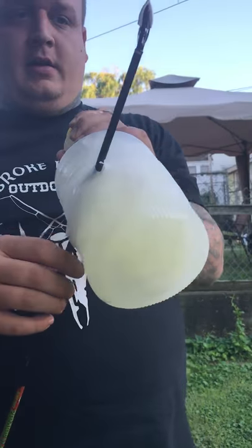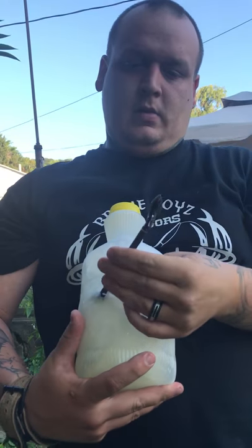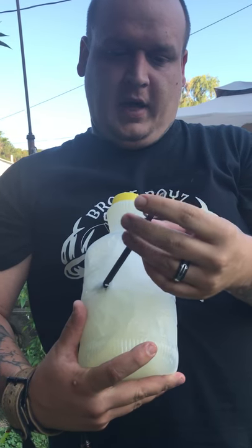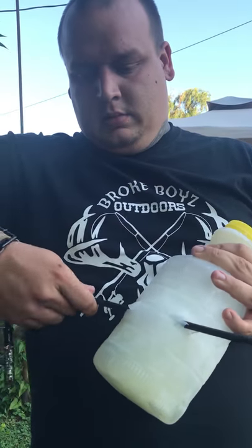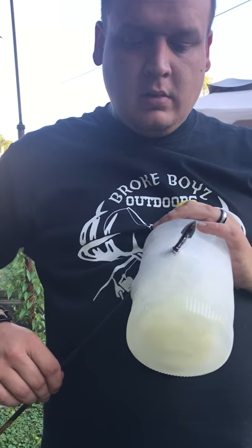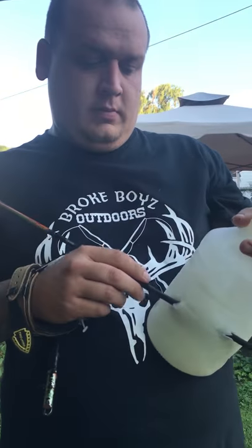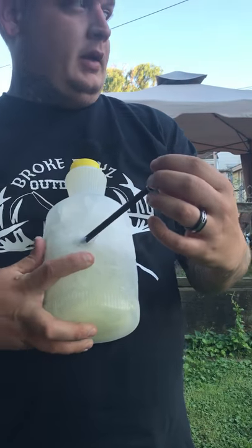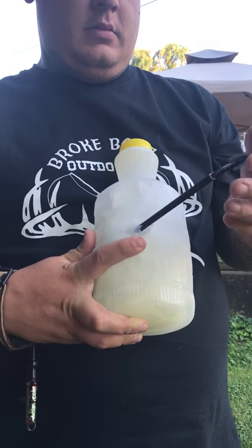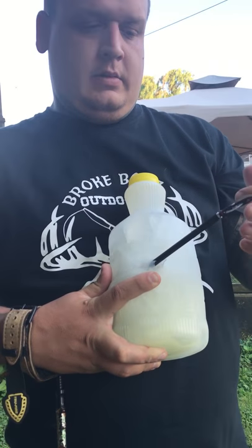It went through the side, bent the broadhead, which is expected, no big deal. Put a pretty big slice into it and went into the block. So I'm happy with it.